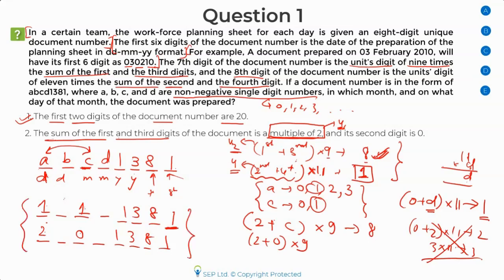Now, the moment it's a data sufficiency question, so the moment I get two cases, I can pause for a moment and see whether I can get a unique case or not. You can write more cases if you want to, but let's stop here. Okay, and then see what else is given. It's given that the units, the second digit is 0. So they're telling me this is 0. If this is 0, we already did that in statement 1, that if this is 0, this has to be 1. But notice now that we are getting two different cases. Since we have two different cases, that is why we can say that this statement is not sufficient.